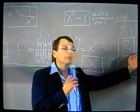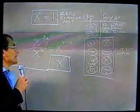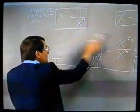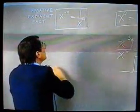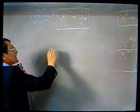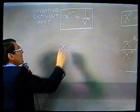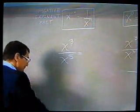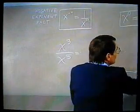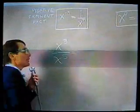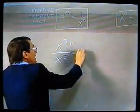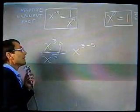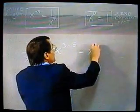Then we have the negative exponent fact, which also derives from the same law, except here we pick a case, an example, where we have the exponent of the top be smaller than the exponent of the bottom, such as this. Then when we subtract the exponent of the bottom from the top, we get x to the three minus five power, writing the base just once, and that gives us x to the negative two power.